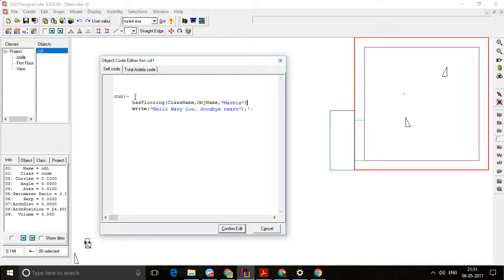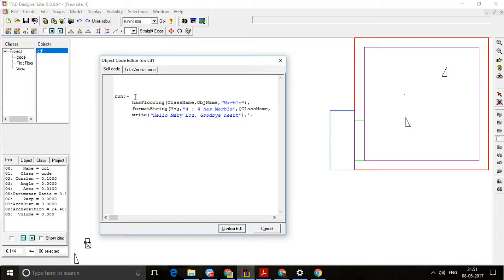That is what it's searching for. And then I write a built-in predicate called format string, and in that I say message, this has marble. And in square brackets I say class name.